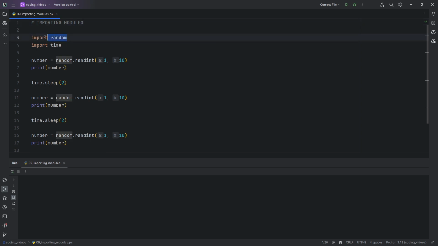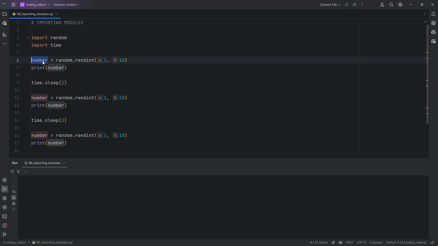So what we do is we just import the file name. So import random, import time. Both of these are at the top of the file because we generally put our imports at the top for organizational purposes. So using these, if we want to use random, random allows us to make random number generations in most cases.